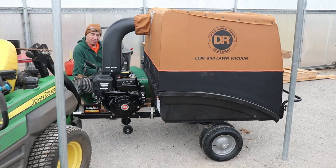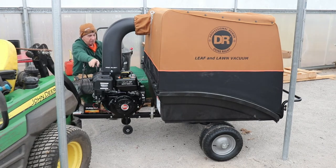Okay, this is what the collector looks like assembled and on the cart. The reason that I did not film this is because it is a job to assemble this collector bagging. In fact, I had to recruit Jimmy to come out and help me last night, and we worked for quite a while to get this in the frame that it is in.